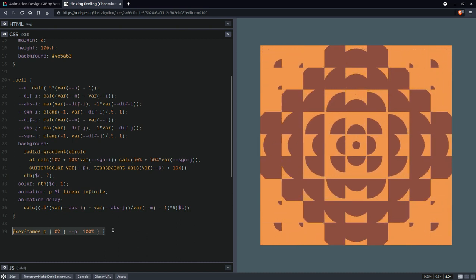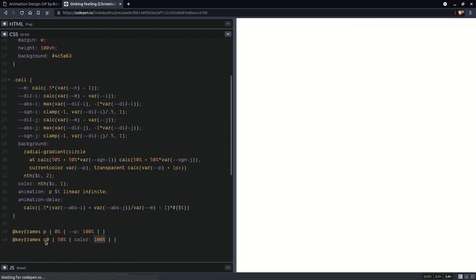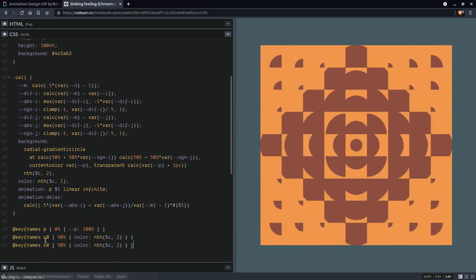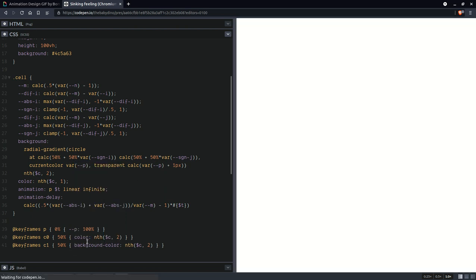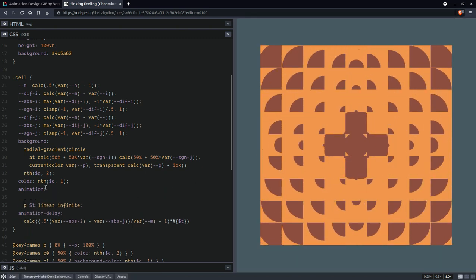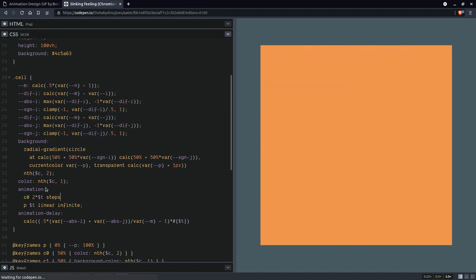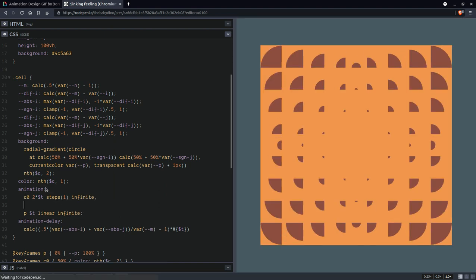We're going to have, again, keyframes, and we're going to have the first color scenario. So here we're going to have color, and this is going to switch to the second color in the list. And again, copy paste and change this. This is going to be background color, and this is going to switch to the first color in the list. And now we are going to have that first animation twice, the animation duration. We're going to have steps 1 infinite. If I could type, that would be great. And then almost the exact same thing for that C1 animation, and let's see it.